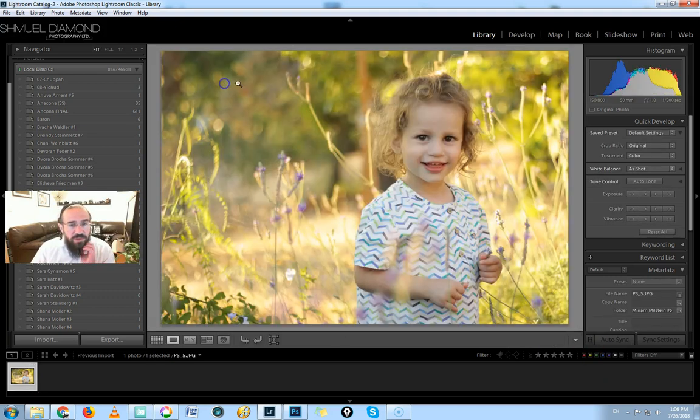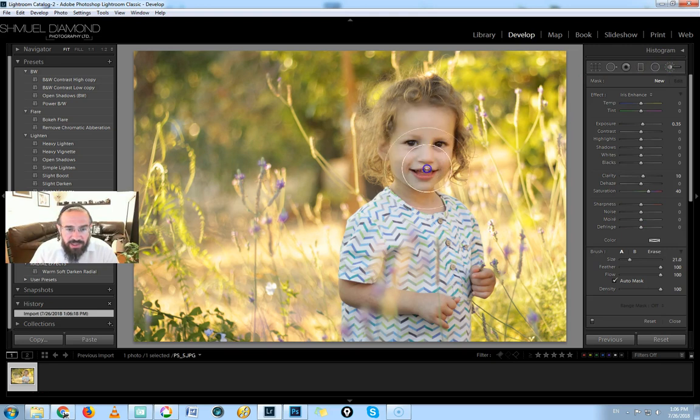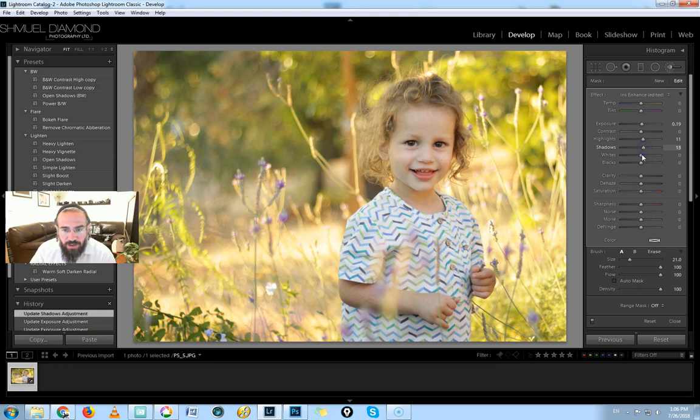I want to brighten his face a teeny little bit, and we're going to soften his skin a little bit. Let's just do that. Press H allows us to see our pin. Where is it? Let's just paint this again. Okay, just put the exposure up a teeny bit. That's good. Drop more. And I think maybe the highlights. Probably the whites. There we go. That's what I wanted. Good.